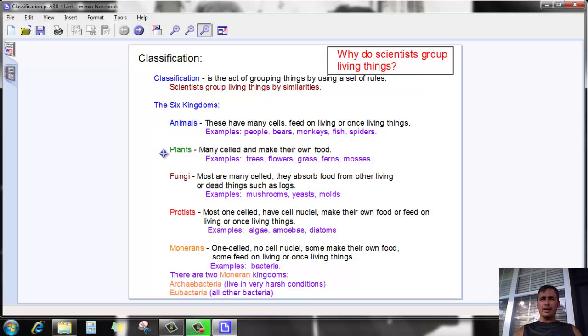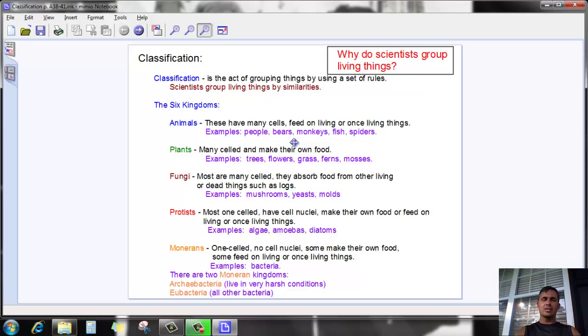The next group is going to be the plant group. We all know what a plant is. But in order for an organism to be considered part of the plant kingdom, it also has to have a lot of cells. And you say, well, wasn't that the case with animals? True. But what makes the plants different is how they get their nourishment, how they eat. Plants actually have to make their own food. They create their own food within the plant cells and structures. They use sunlight, water, and carbon dioxide gas, and they use those ingredients to make their own food, a simple sugar, and that's what they eat.